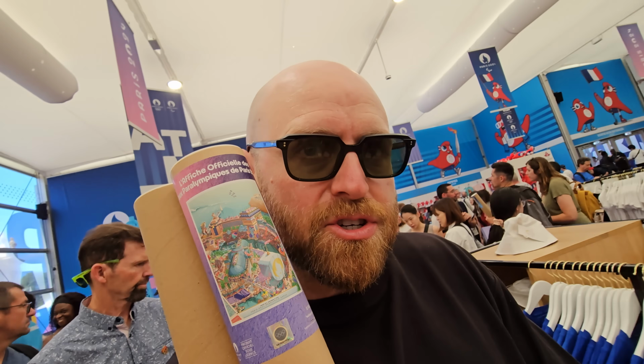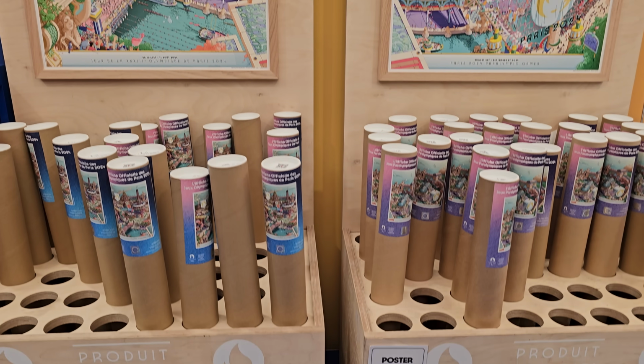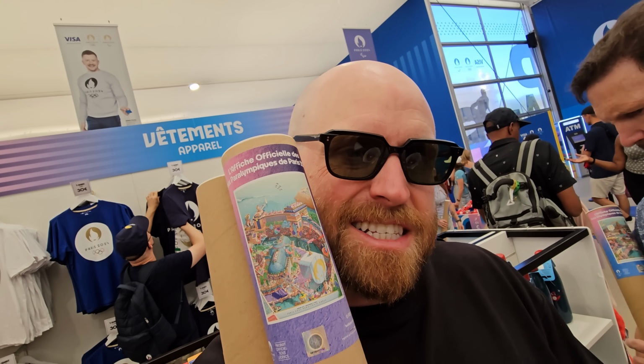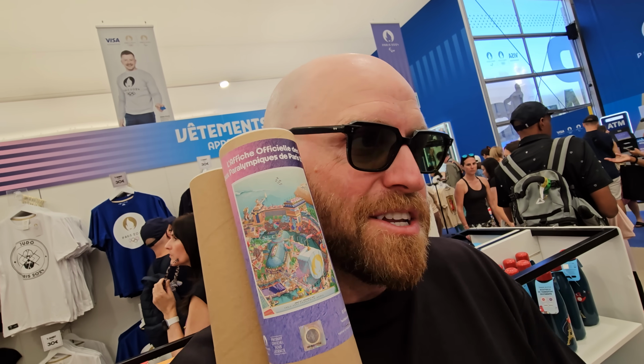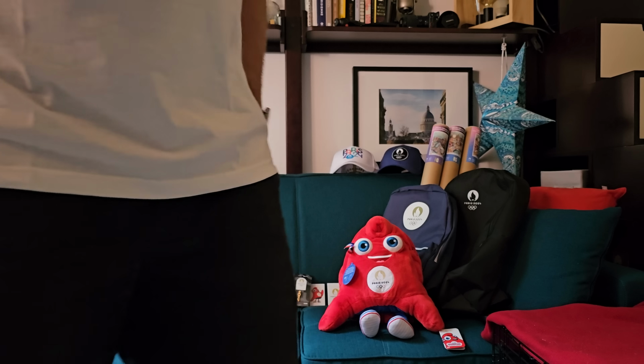So I'm getting the posters for myself because I just imagine they'll be really good wall art for, I don't know, a future toilet that I may have one day in my own apartment. That kind of thing, lots of little details, and when you're sitting there with nothing to do, you've got something to look at that's bright and colorful and good memories. It makes me really happy to have these. If you stick around to the end, we'll get to the haul.